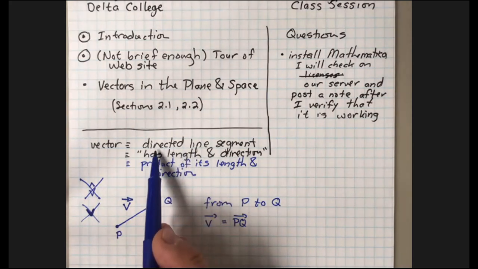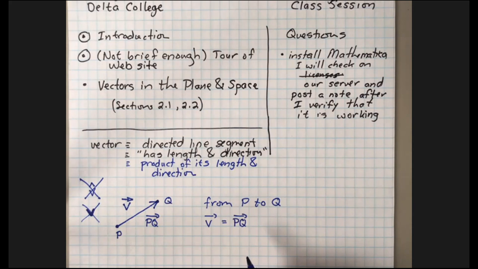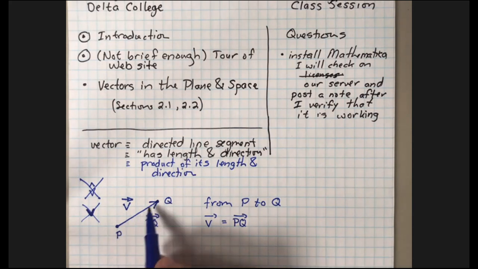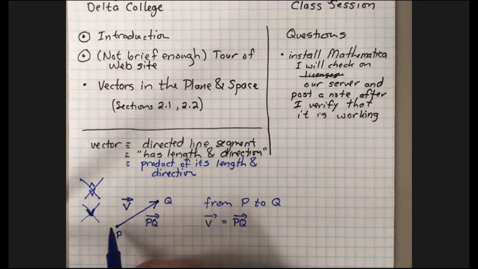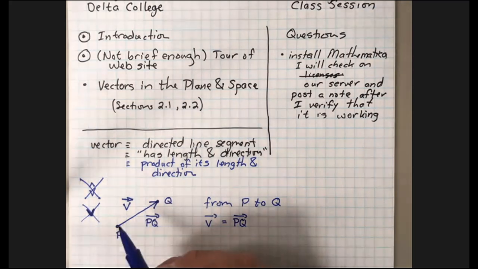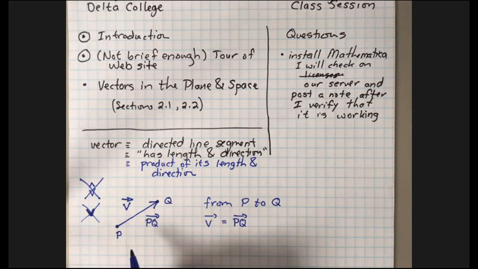Now, if I need to communicate direction and length, I have to have some way of measuring those. And length might not be too bad. We could take a ruler to this and find out how long it is. Let's assume for the moment that this is truly a two-dimensional vector on my plane, on my sheet of paper. But direction's kind of odd because everybody has different ways of writing directions, right? If you're navigating a boat, you say heading from the north. If you're drawing things in the plane, you often say from the positive horizontal axis. But you could talk about angle from the vertical, angle from the horizontal. You could talk about angle from anywhere. But we have to have an agreement about what we're going to use for the word direction, and we have to have an agreement about what we're going to use for the word length.